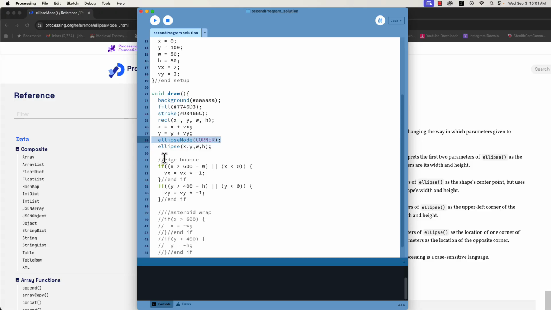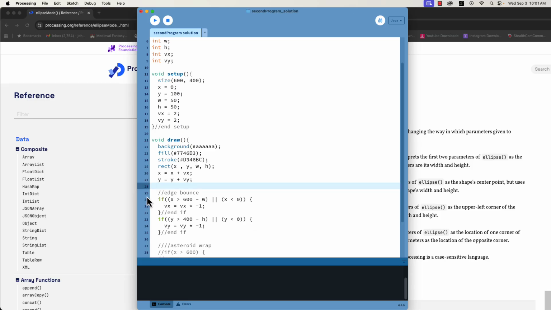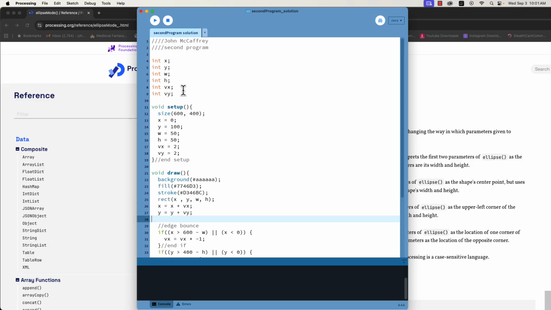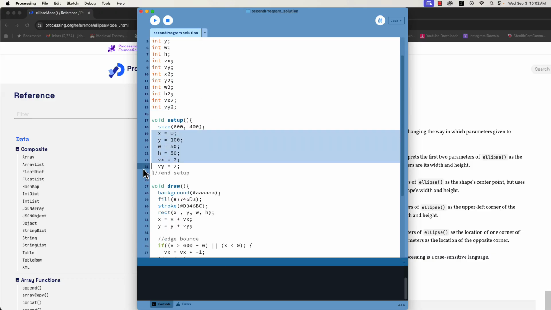Now what we really want to do is to see about having two objects. And well, I now have two objects on here that I can work with. I am going to just delete those for now. We'll put something else back in a moment. But to do two objects, what we need to do is have a second set of properties. So these properties are now for our second object.